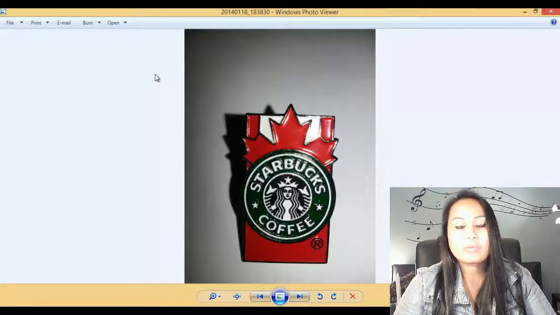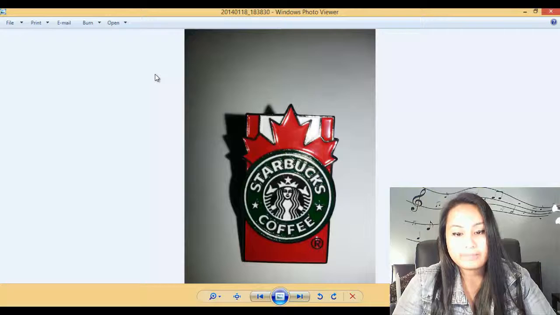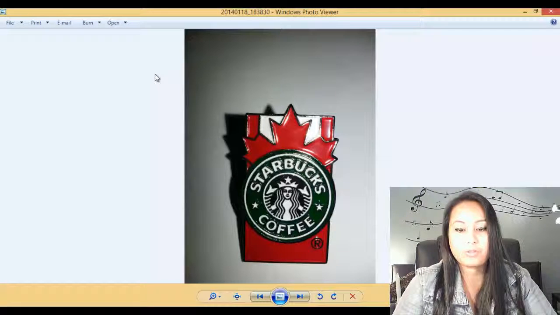So what I did was I listed this pin and I did it on auction because I didn't want to set a cap for myself. I wanted to see how high it could go, and I wanted people to do a bidding war on it. So this particular pin, when I listed it for the first time, went up to $25 to $29 American. And that is pretty freaking awesome for a free item that I just got.